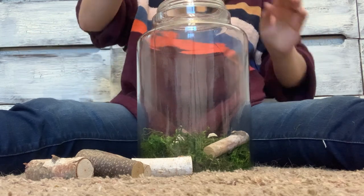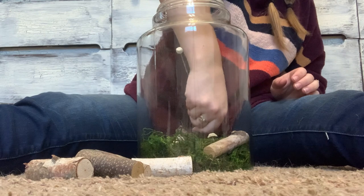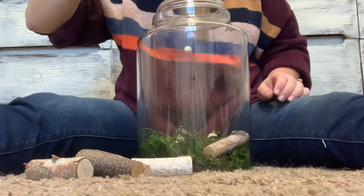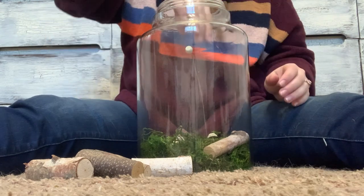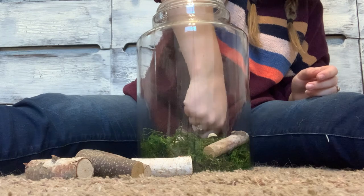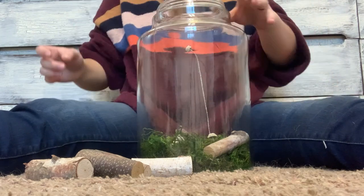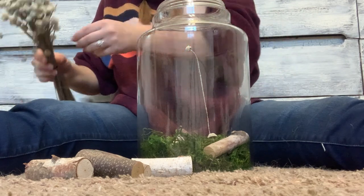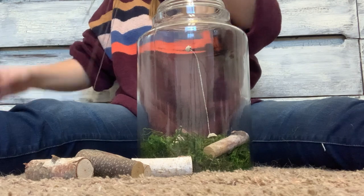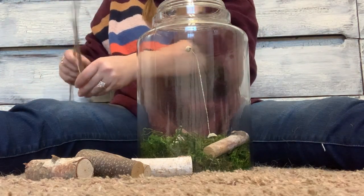So I layered these around inside the globe, did different heights, did some short ones, did some tall ones, left some kind of linky, but they turned out super cute, and I really suggest looking in the dried flower section at Hobby Lobby because they had some really neat ones. So for the next bit, you're gonna watch me just place these little dried flowers in here, looking like little mushrooms, until I get the right arrangement that I like.